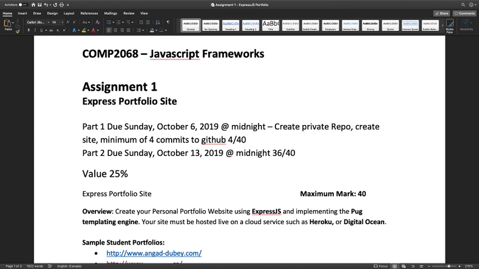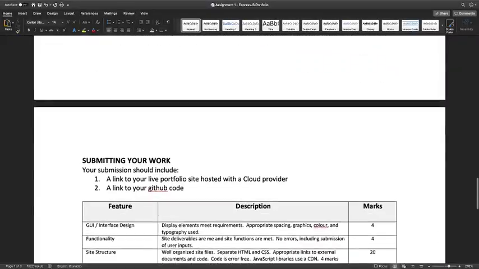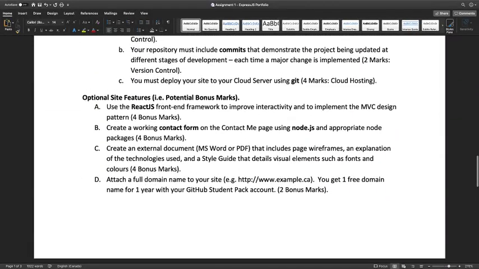Does anyone else have any questions? And the last part, if you got to the end of your page, you had the bonus stuff, right? Oh, yes, sorry, I did not cover the bonus. Right, so React.js is a different framework than Pug. Why would you include that if you want to use Pug? So this is, again, optional.